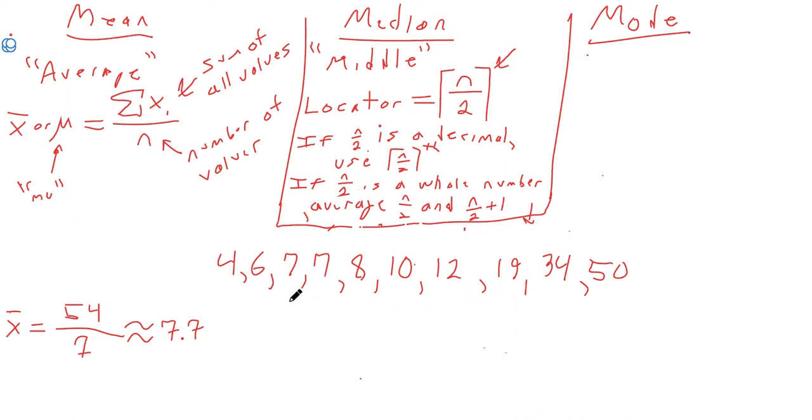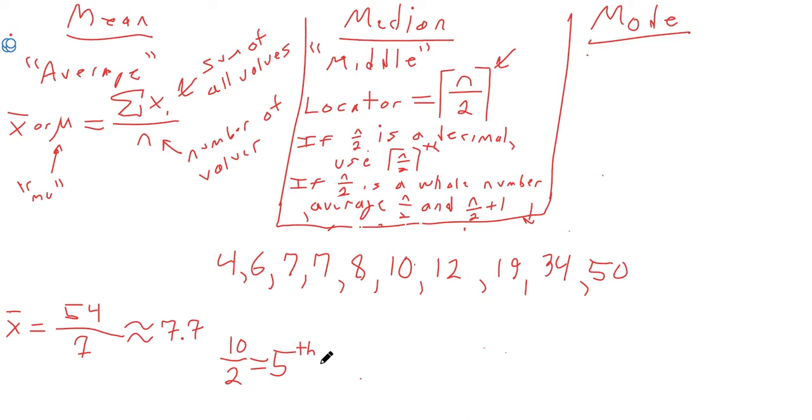All right, so say I want to find the median of this data set. Well, all I'm going to do is count how many numbers I have. 1, 2, 3, 4, 5, 6, 7, 8, 9, 10 numbers. So if I find the locator of the median, which is 10 divided by 2, should be right halfway between, that gives me the 5th number.